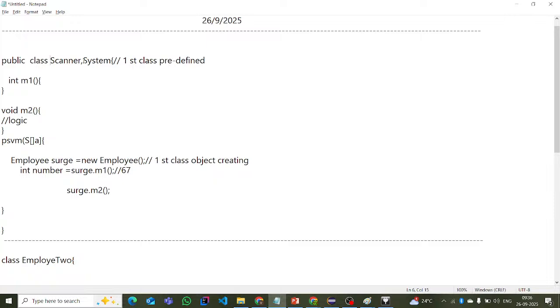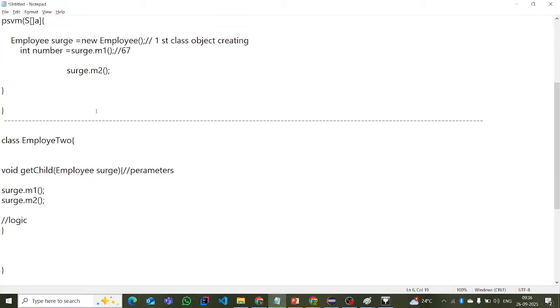These are all methods already available in the Scanner class, in the java.util package. In the Scanner class, all methods I can access in my user defined class. This is called code reusability.